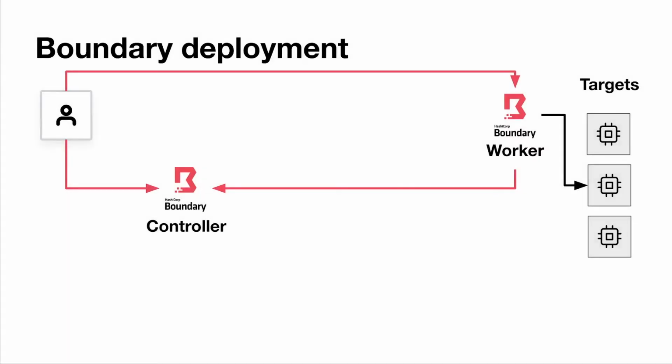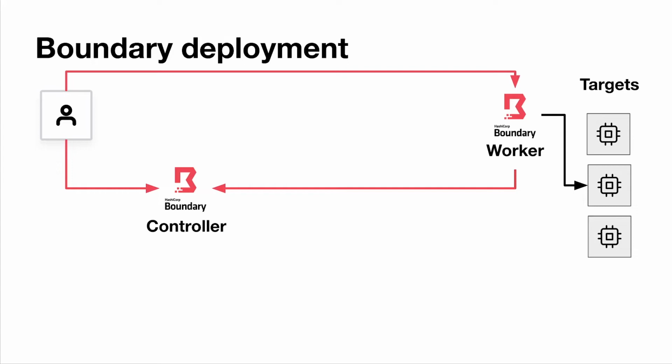The basic components of Boundary itself are simple. There are one or more controllers that handle authentication, authorization, and other management, and one or more workers which create TCP proxies to target resources. These can be standalone binaries running on VMs or bare metal, or they can be running in containers. You can even, and there are some pretty neat use cases for doing so, run a Boundary worker inside a Kubernetes cluster as a pod.